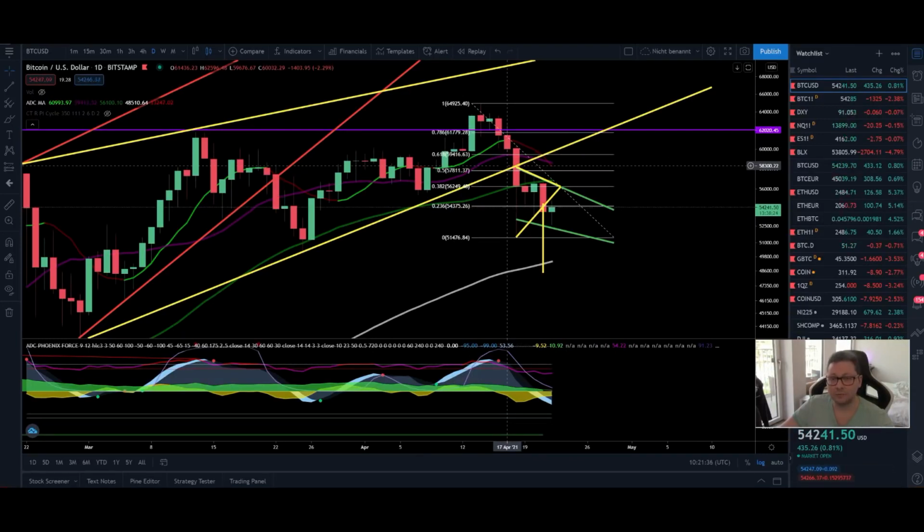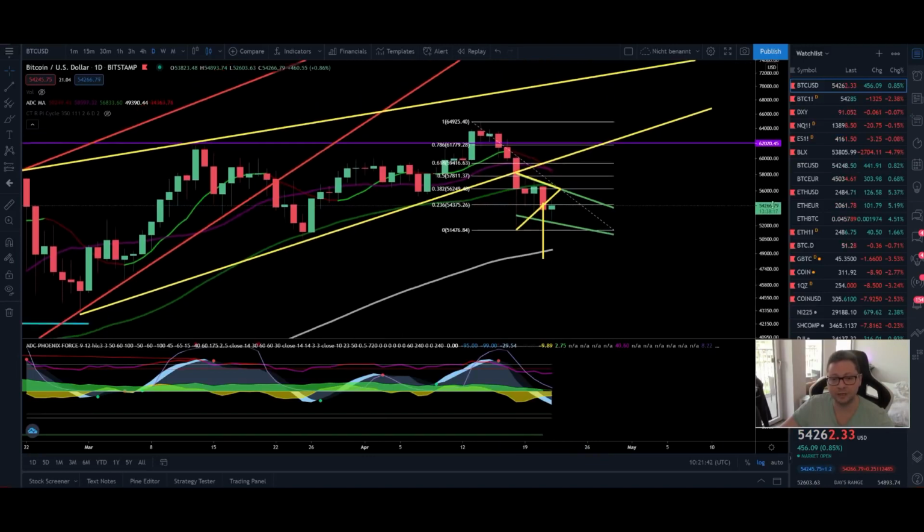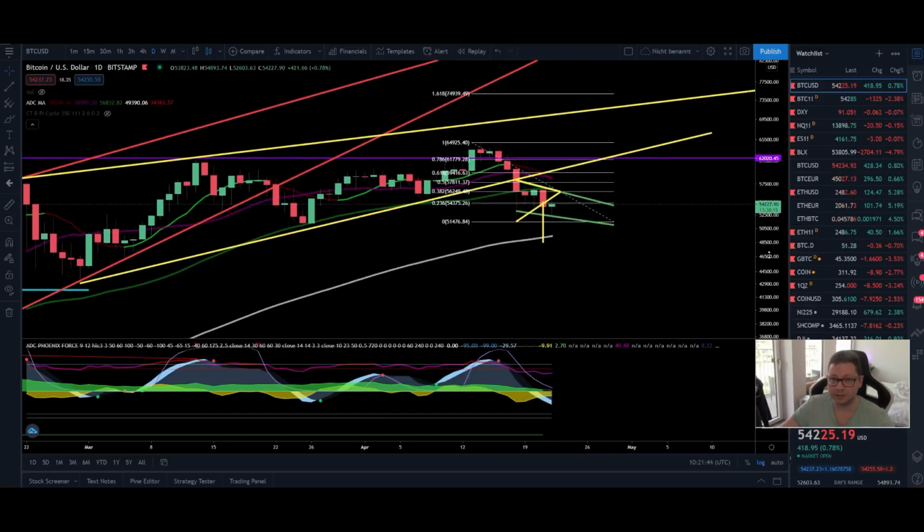So if you have completely no cash on the sideline, my friends, then think about maybe taking a little bit of profits out, just to be ready for maybe a prolonged correction phase where we might have the chance to buy Bitcoin a little bit cheaper between 30 to 40k to then gear up towards completely new levels to the upside.